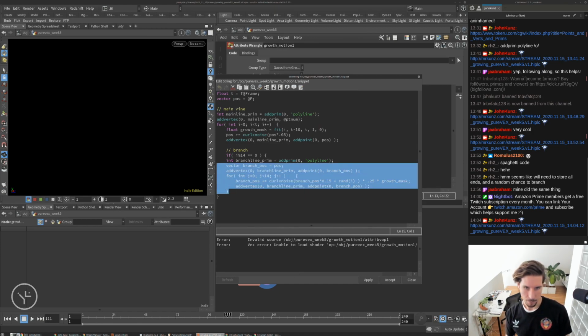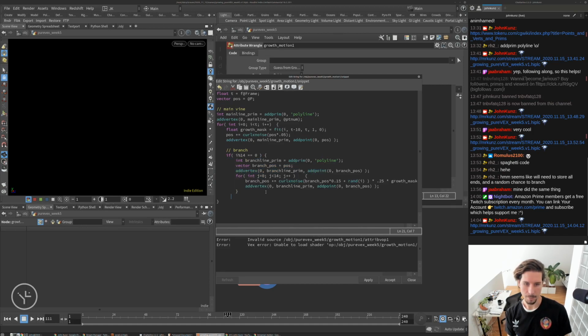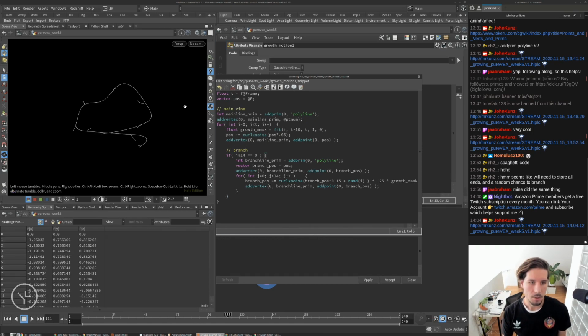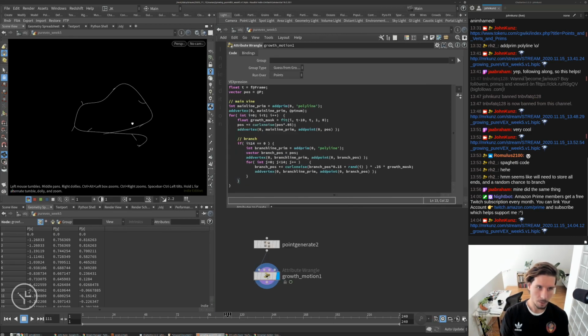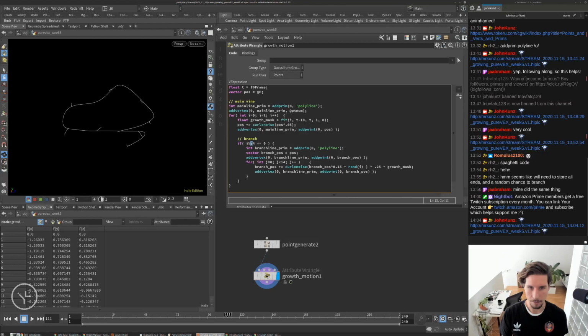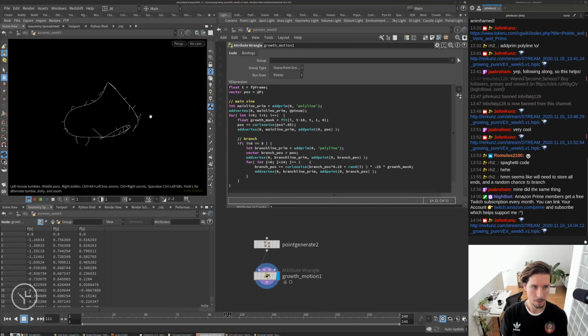So for example, with this one, I want to shift all of this code over one indentation to expand or tab all of this code. So now you can see that it's working, and we just have a bit more control over it. We do every 4th iteration, we want to spawn a curve.